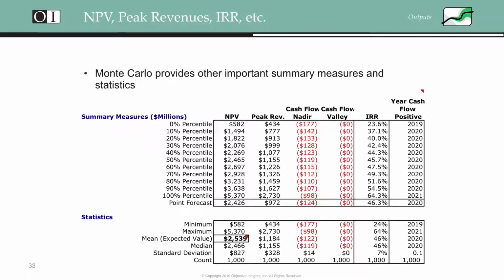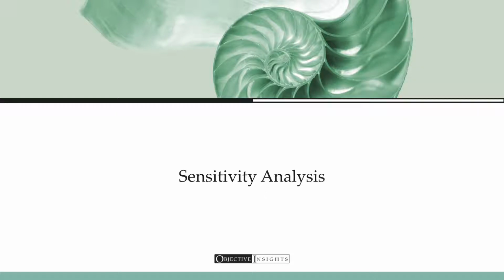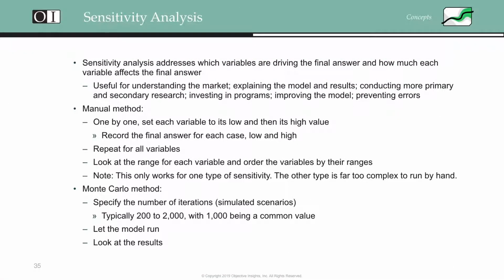Now let's talk about sensitivity analysis. Sensitivity analysis is an important part of building and running forecast models, partly because it can answer the question of which variable or variables is driving the final answer and by how much. And this is important if you want to improve the model by getting better estimates of each of the inputs that are driving the answer.